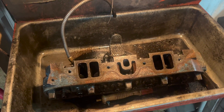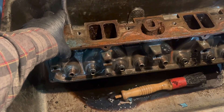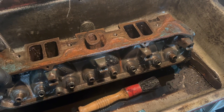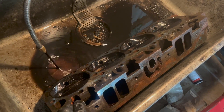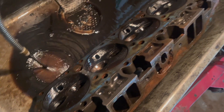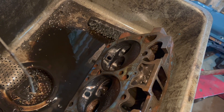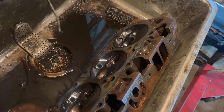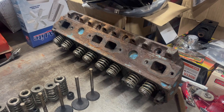Let's say you're doing a budget rebuild at home and you want to freshen your cylinder heads. The important part: oil seals. With bad oil seals, you'll get smoking, especially on startup, and that's not ideal. You probably want to clean your cylinder heads — it's really hard to do that thoroughly with the valves and springs in the way. And there may even be other things you want to do, like mild cleanup porting or lap your valves in for a fresh valve seal. These are all great ideas, but to do them you need to break the head down.